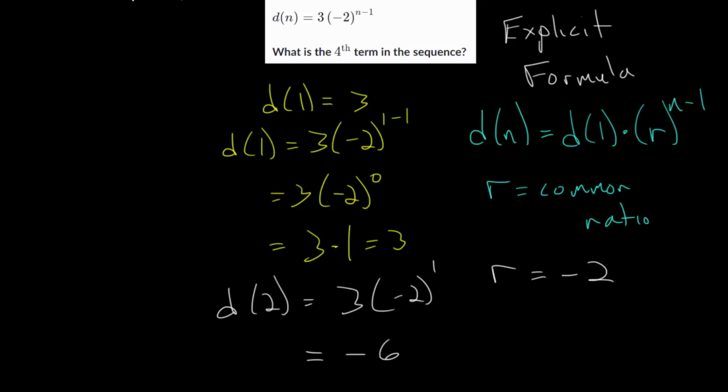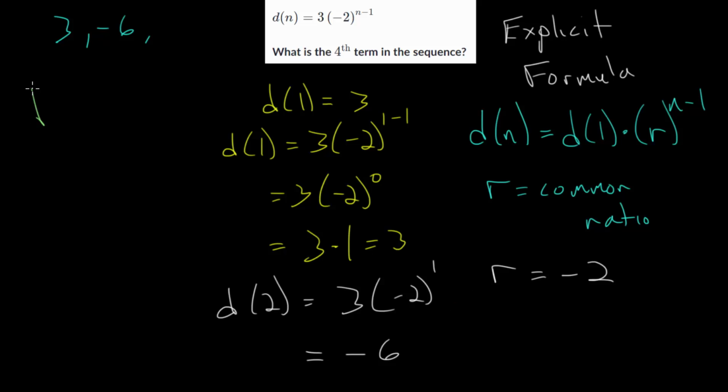So let's start writing down our sequence here. 3 is the first one, -6 is the second one. And you don't have to do all this work, but I want to give you a way to be able to check, to make sure that you are getting the correct answer. In reality, once you get a lot of practice with these, you can just plug in 4 for your n value and see what you get from the formula, since that's basically the whole point of these explicit formulas. It's so that you don't have to generate the sequence yourself. But regenerating the sequence just gives you a way to check your work.